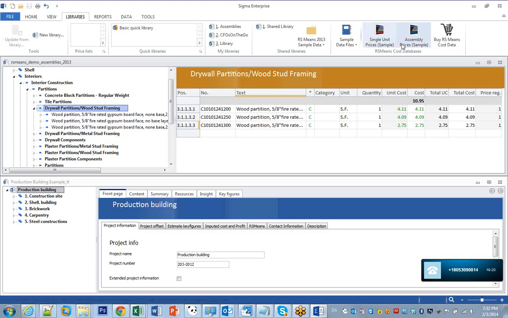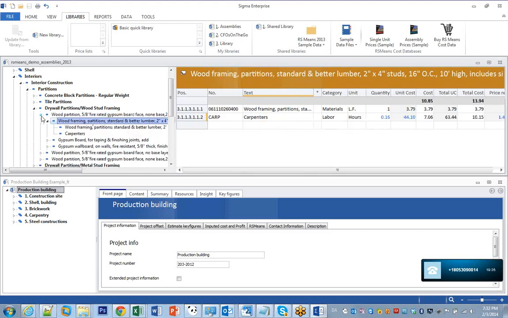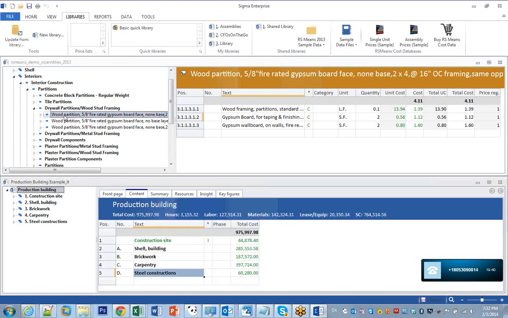And you can see RSMeans here has both unit price databases and single databases. In the single databases you can see this root partition wall, subdivided into other activities, again subdivided into resources. Typically you just bring this assembly into your estimate and configure the square feet or whatever the ratio would be.